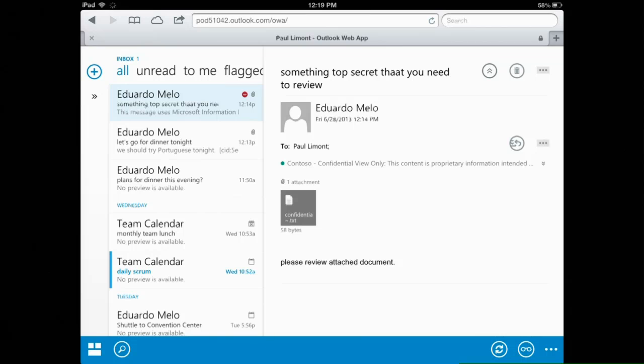With this model where OWA is running consistently across screens, you can take something like rights management and light it up everywhere on all screens right away. So I'm easily able to read rights managed mail from my tablet. I've even opened a rights managed attachment from the tablet. Similarly, if I was going to compose, I could apply the permissions from the device as well. So you have that same symmetry, that same full functionality on all the client experiences.